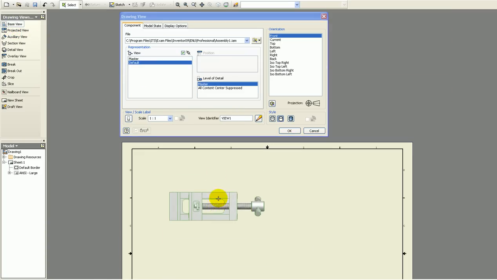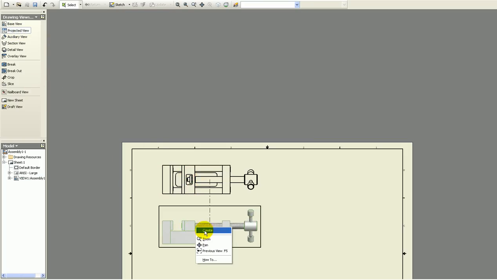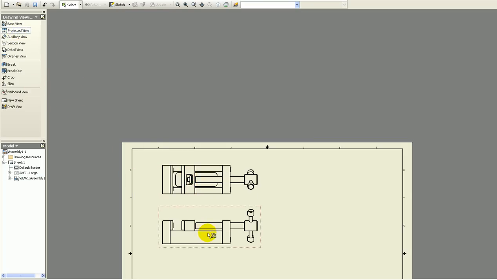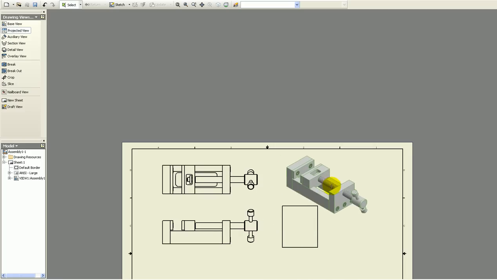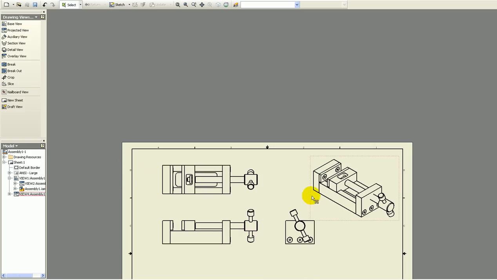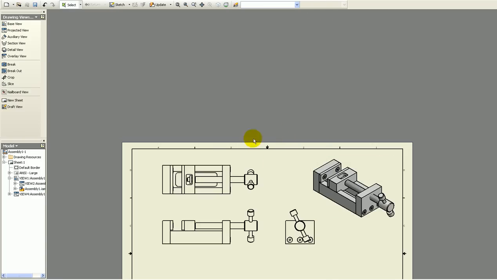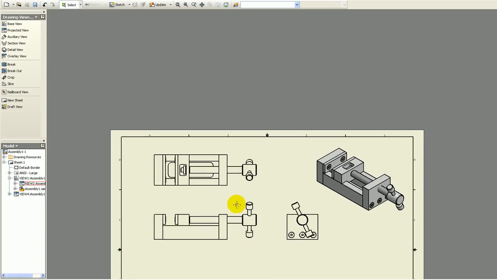and this is just going to be a good top view that I can use, and I'm going to place this right up here at the top. Then I'm going to go ahead and project this down to get a front view, and project my front view over to get a right side, and also drop an isometric in here. I'm going to double click the isometric and go ahead and make it shaded. That way it looks a little bit neater.